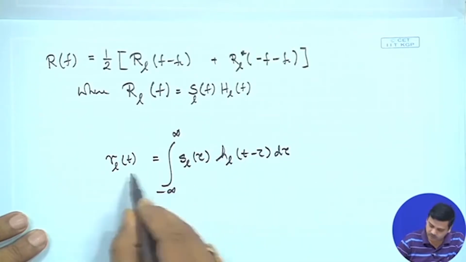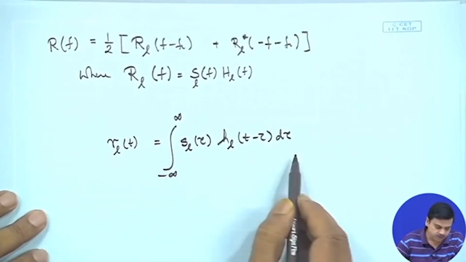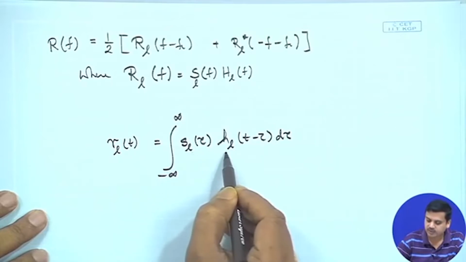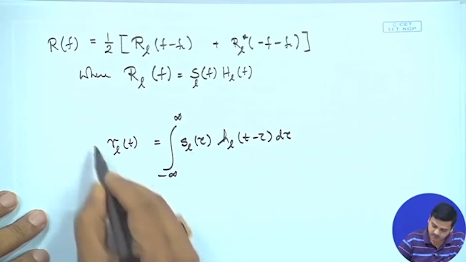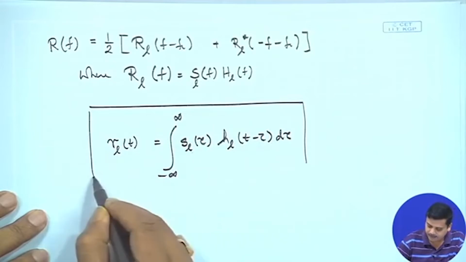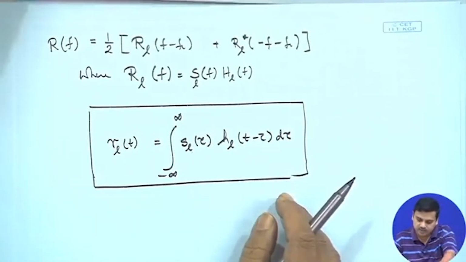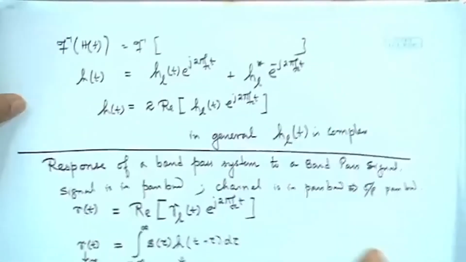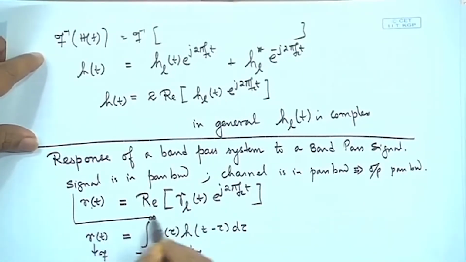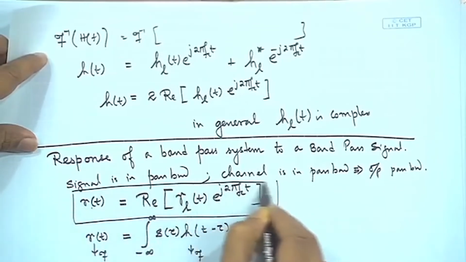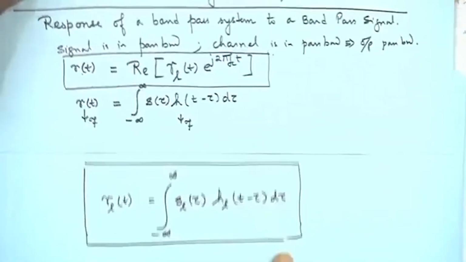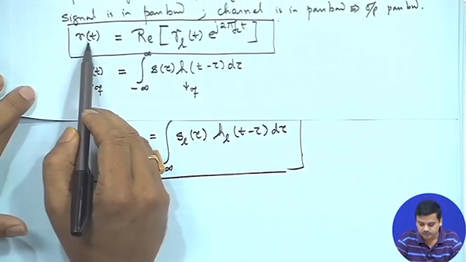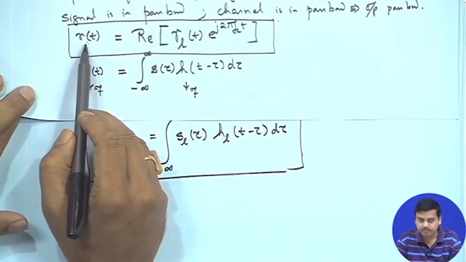So, this is what you could write as the relationship between the two signals, that means the low pass equivalent in terms of the low pass equivalent signal and the system. So, that means this way we can say that if we take this relationship that we have here with us, together we could say that you can find the outcome of the system which is excited by a passband signal.